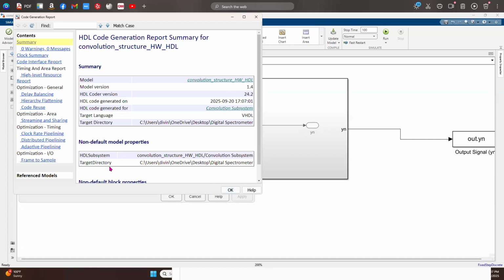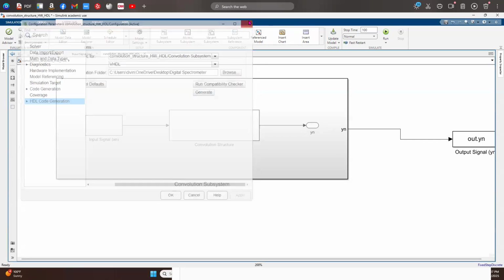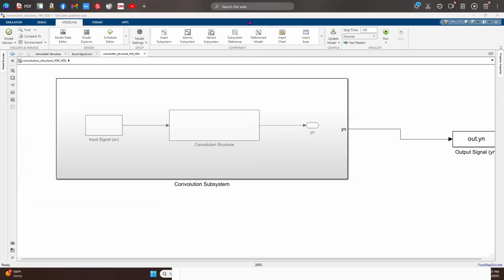You've just taken a Simulink model and translated it into real hardware logic HDL code. In the next video, we'll bring this code into Vivado, simulate it, and test it on an actual FPGA board.